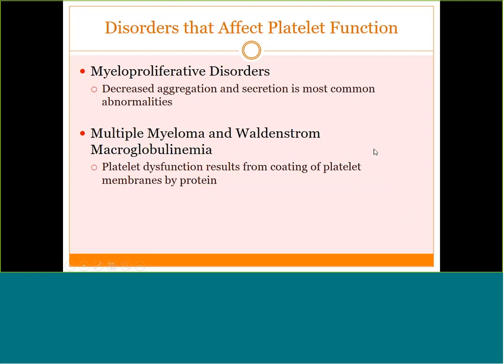All right, and then you got other disorders that can affect your platelet function in general. Again, myeloproliferative, like the big one there would be essential thrombocythemia. Even though you have greater than 1,000 platelets in essential thrombocythemia, remember the platelet function was horrible and not working. So that would be an example of affecting platelet function. Multiple myeloma, Waldenstrom macroglobulinemia. In those two disorders, there's an excessive production of protein, and they can kind of coat the platelets, and so it results in dysfunction that way.